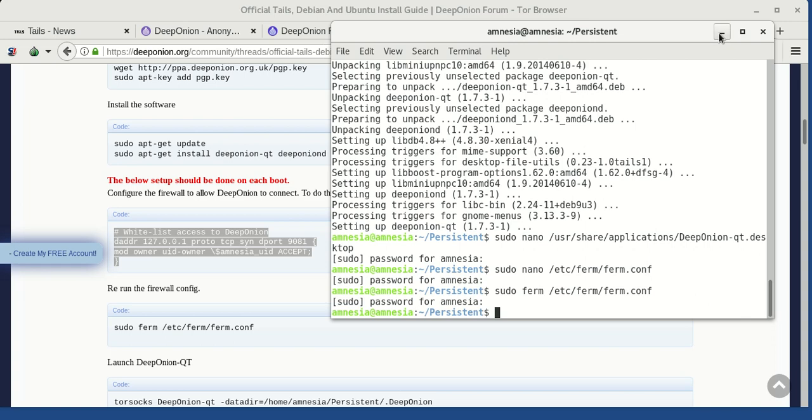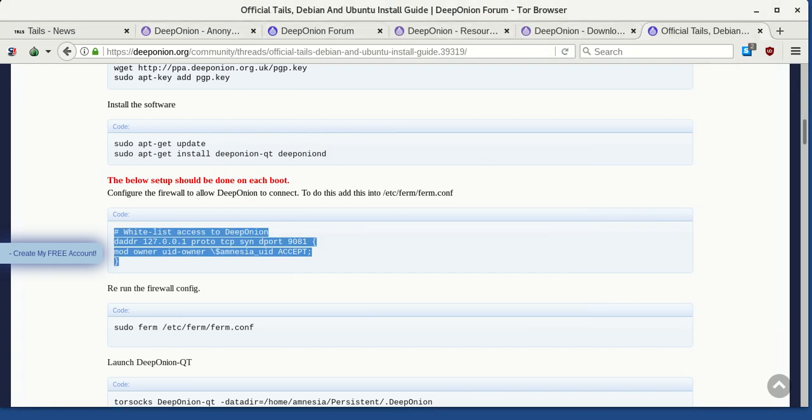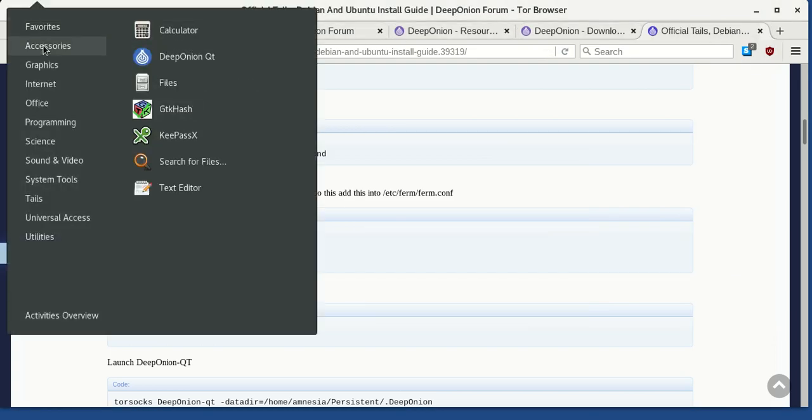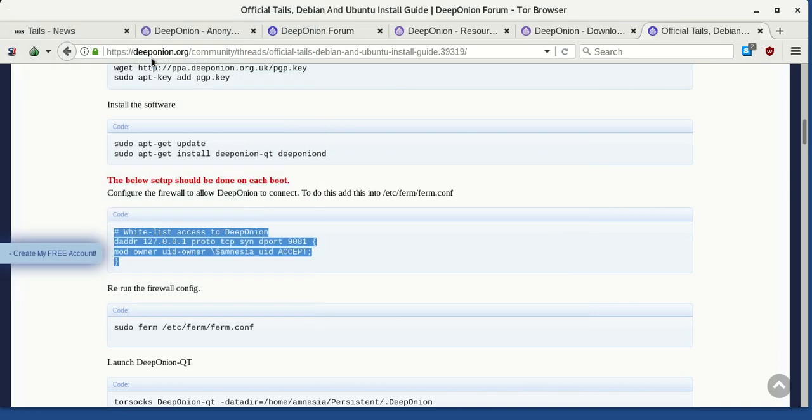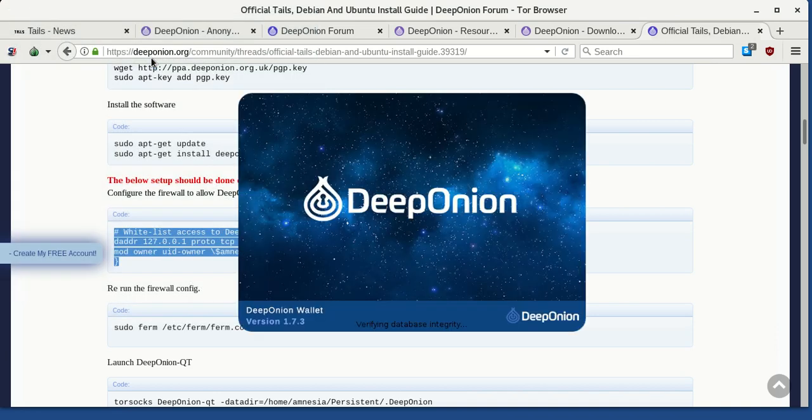And at this point we should be ready to click our link, and the wallet fires up, and it is loading the block index.